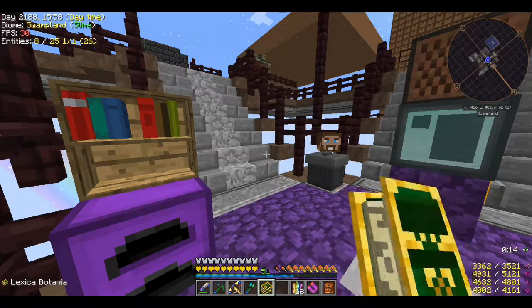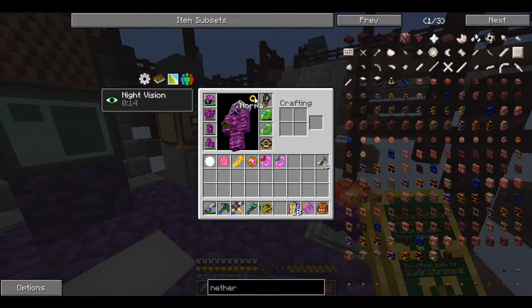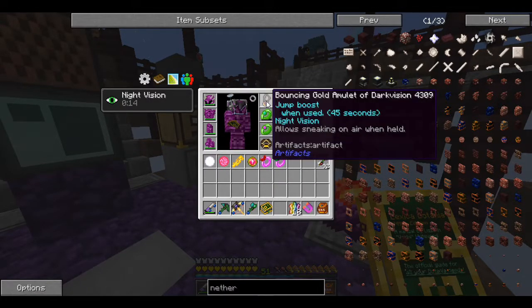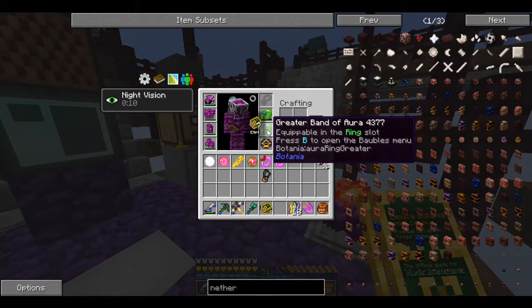And then what's the other one? I kind of want to go fight the Gaia Guardian to get the other one. But let's see. What baubles do I have in? Can I take you out? Can I put you there? Will you go there? Nope, you're going to want to go in one of these, aren't you?